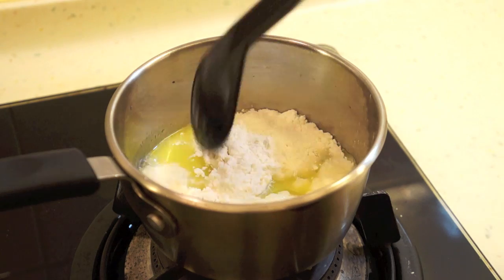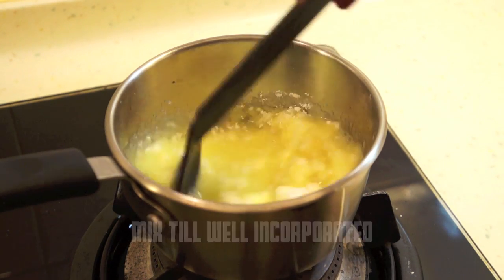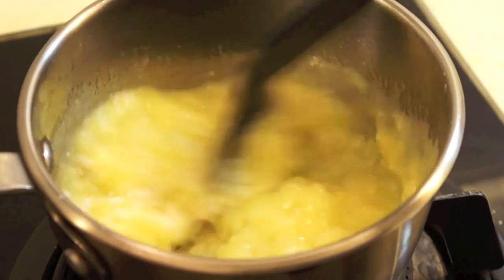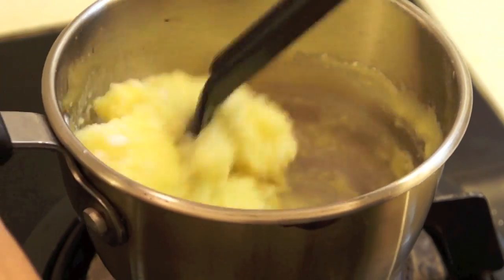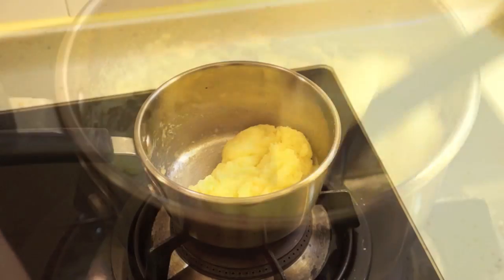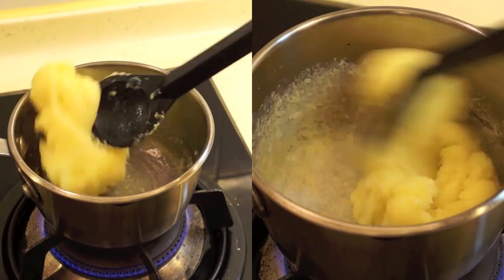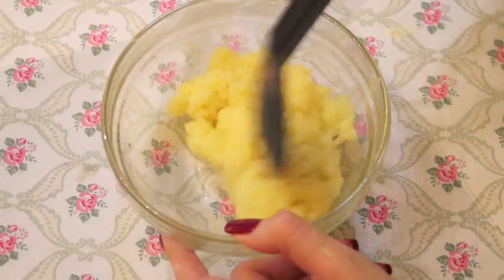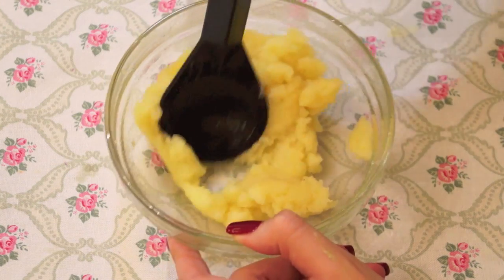Now mix both dry and wet ingredients together with a spoon or spatula. At first your mixture will look very weird, like it's not mixing together, it's not gonna work, but just keep on mixing and you'll be able to get this sticky dough. Once that happens, turn the heat back on medium and keep stirring for 1 minute. After 1 minute, transfer your dough to a separate bowl and mix to help it cool down.